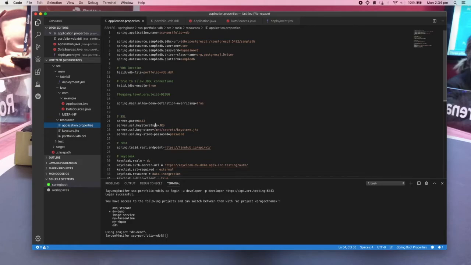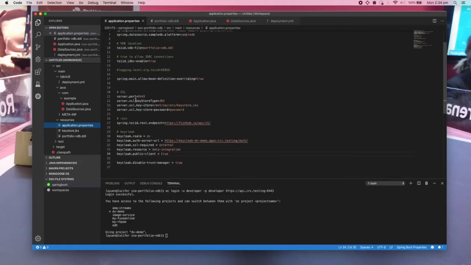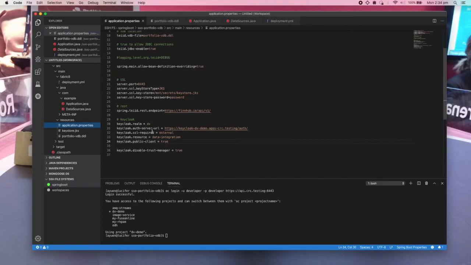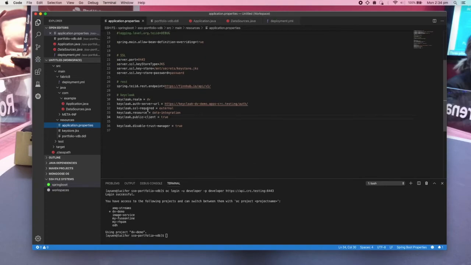And in here, you can see that I'm using the SSL configuration defined here, and the REST endpoint, which is this external web service, and then all these Keycloak parameters. You can see that by integrating with Keycloak, you need to have the Keycloak server URL, which is this one here, which I'll discuss in the next video. And that's it for this particular application properties file.